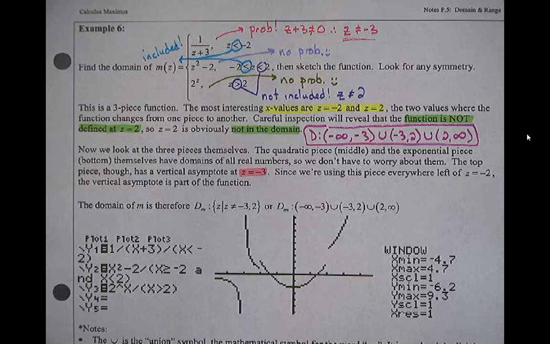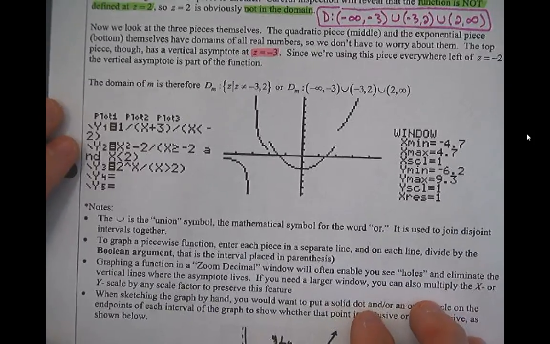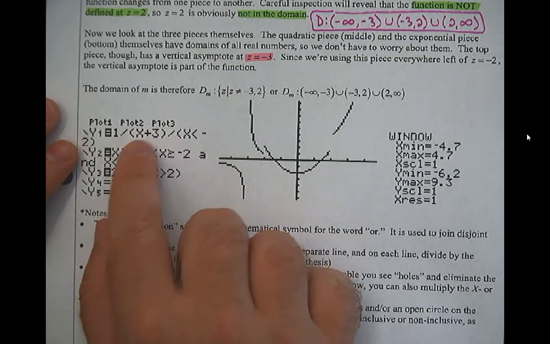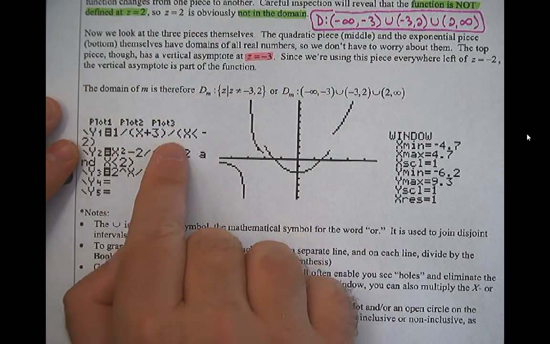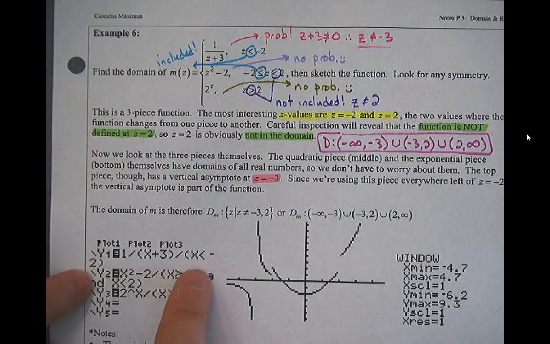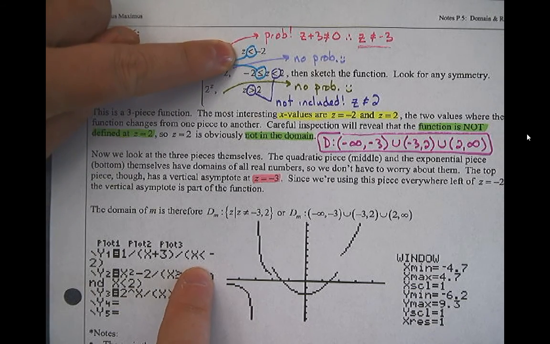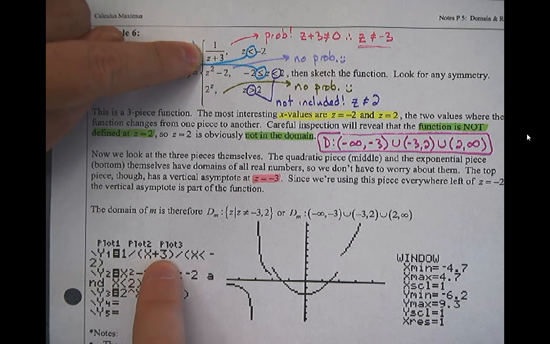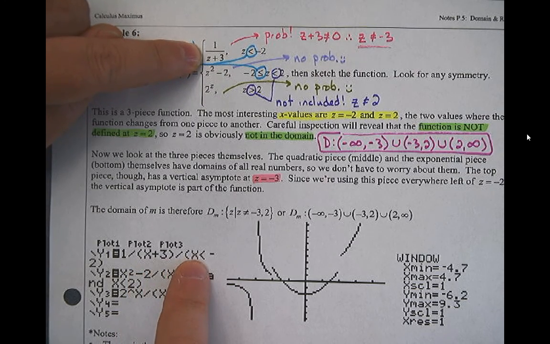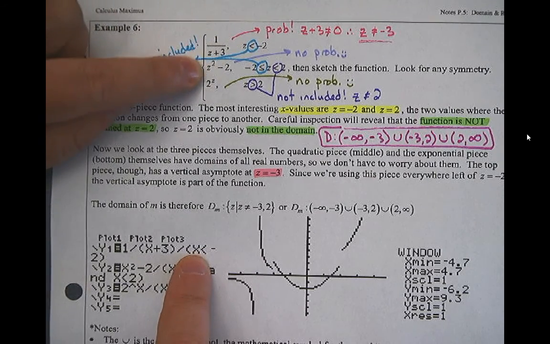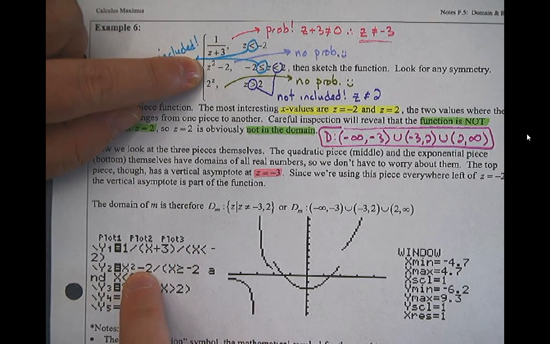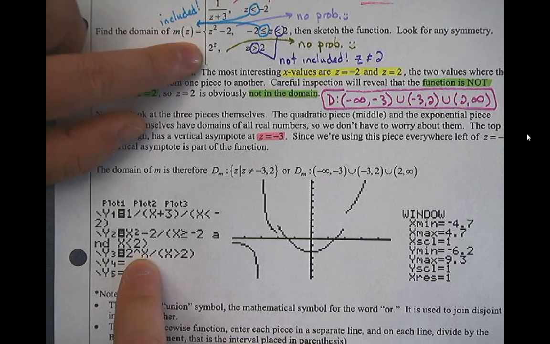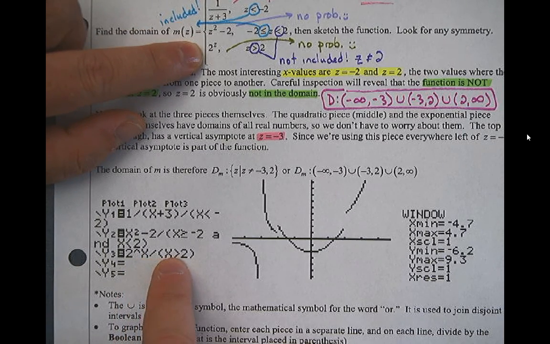So the rest of this, he kind of just talks about how to put this into your calculator. If you want to do a piecewise into your calculator, you can. You just put parentheses around what's called the argument. I think that's what that's called. So we did 1 over x plus 3, that's our function, divided by the quantity x is less than -2. Our next section is x squared minus 2, divided by the quantity x is greater than -2 and x is less than 2. And then 2 to the x for all x that are greater than 2.